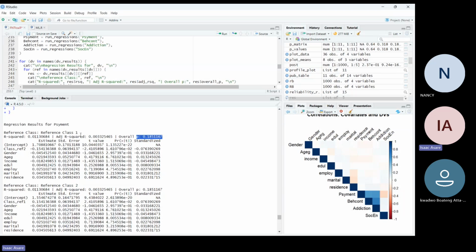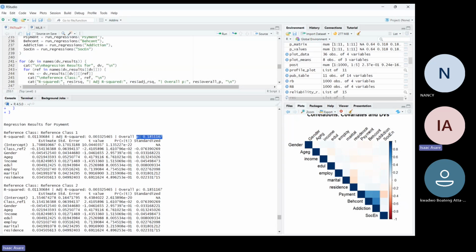You have, let's say, 2 classes, class 1, class 2. Which of them are you using as a reference, and how are you going to name them? Remember, you have to name the classes. So if class 1 is low and class 2 is high, the reference point is low. Then you are using the high to do the comparison.